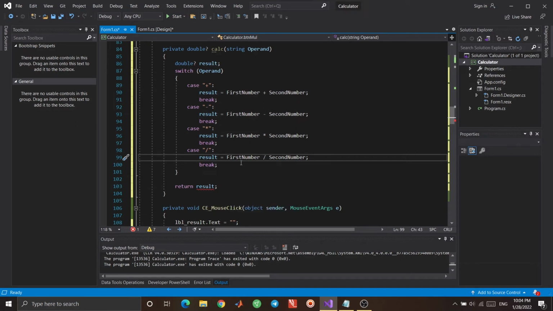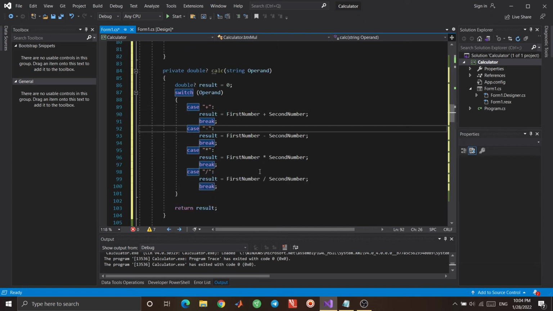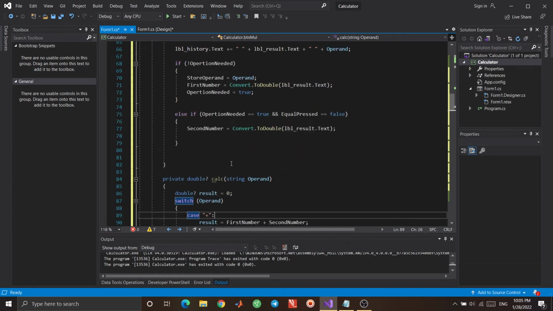Okay, so in every part it is returned, and I'm going to first use 0 here to avoid this error, because the compiler thinks that one of these cases might not happen, and so result might be null. But I set 0 here so that in that case, if none of these happen, which is impossible because we are going to write our code carefully, in case we write a 0 here. So okay, let's get back here.